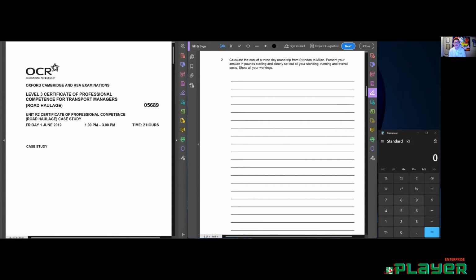The purpose of this now is to get you into real world scenarios of exam papers. I've done them over the course of this week with people as well, whereby I have done a basic introduction to costing. I've done an advanced section of costing. Now I'm going to apply that to an actual exam paper, showing you where the information gets extracted from, how it gets used, how it gets placed onto the page, and how the examiners want everything written out so that you maximize the amount of marks that you can get.